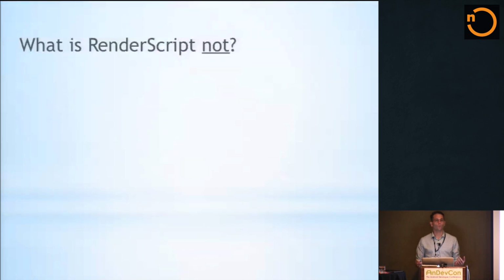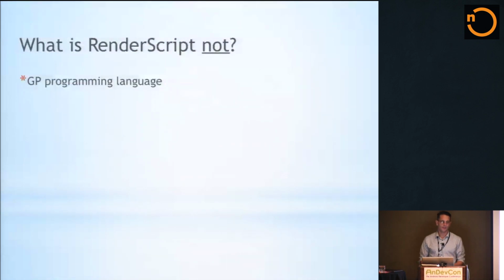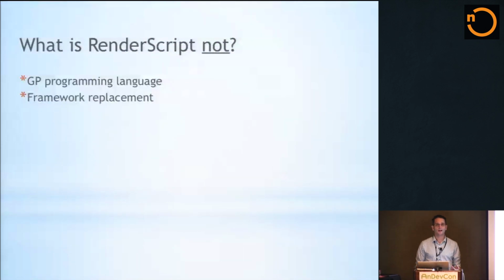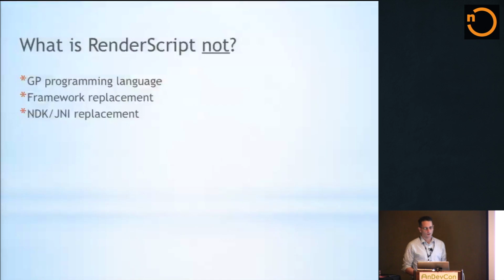So all that sounds really great, but what is RenderScript not? It's not a general purpose programming language. So it has a very C99-like syntax, but you can't use it for your everyday application development. So therefore, it's not a framework replacement. You couldn't use this, just like you can't use the NDK to replace your typical Java application logic. The same holds true for RenderScript. You can't use it to replace the framework. It's also not an NDK or a JNI replacement. Okay? While it runs at the native level, it's not a full-on replacement, and we'll get into some of that as we go a little further into this.